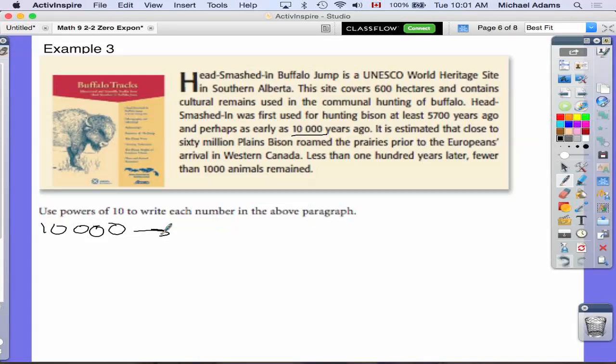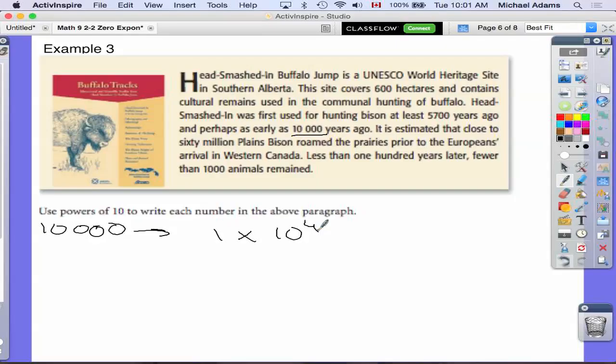Right, we need 10 to the exponent 4, but what's missing? How about this? Would it be 1 times 10 to the exponent 4? That's needed in there. Even though the 1 is kind of redundant because 10 to the exponent 4 is 10,000, if we're writing as a power of 10, if our number is 10,000, then we still have to say 1 times 10 to the exponent 4.